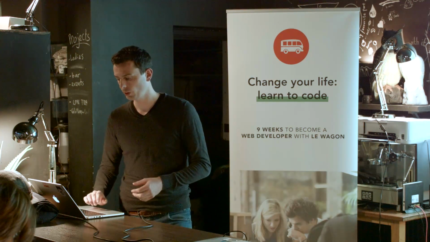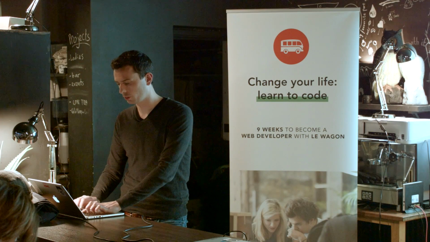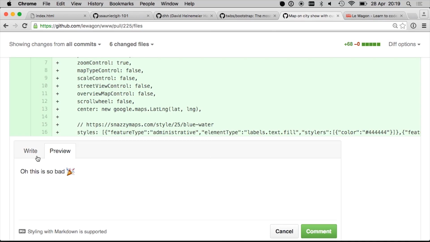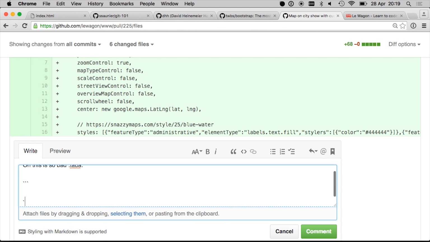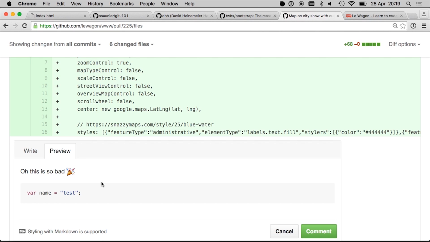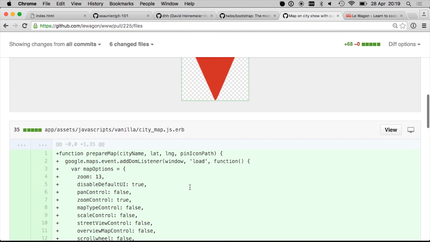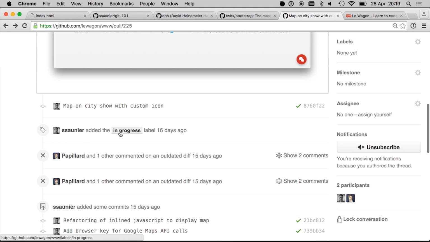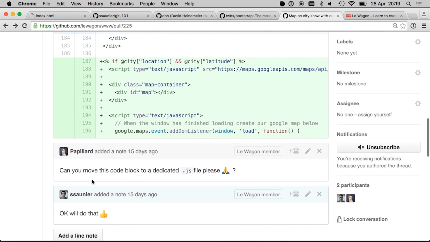And you can do fancy stuff like if you want to put emojis, you can. You can also put some code directly. Like for instance, if I put some JavaScript, you can get a nice rendering, etc. So there is a syntax right inside the comments, which is Markdown, which is a great syntax to produce comments with this graphic quality. So that's what teammates will do. They will comment on the code. And actually, I can show you the comments from Boris. So here, on this line, he told me to move the code to a dedicated JavaScript file.